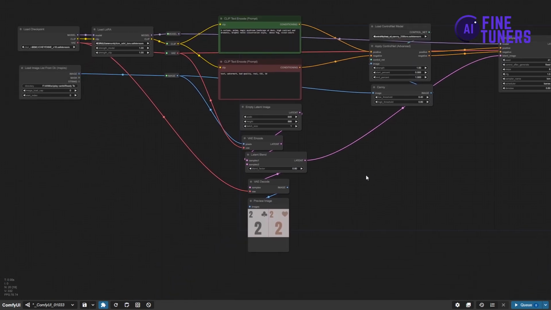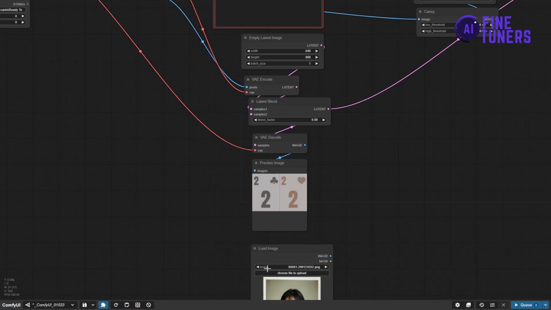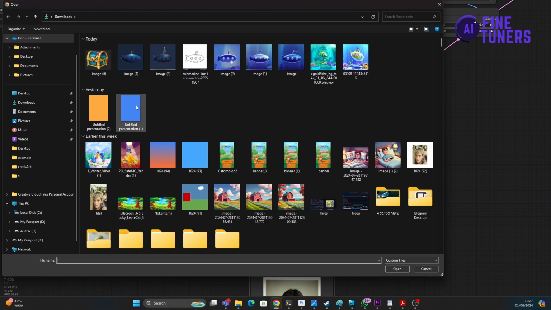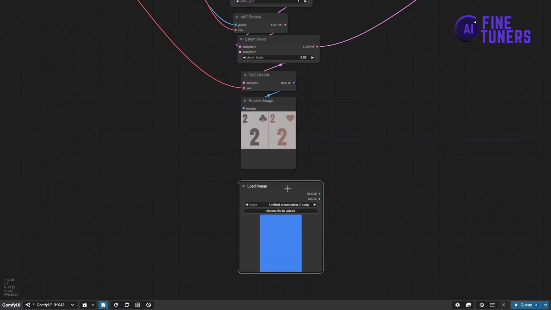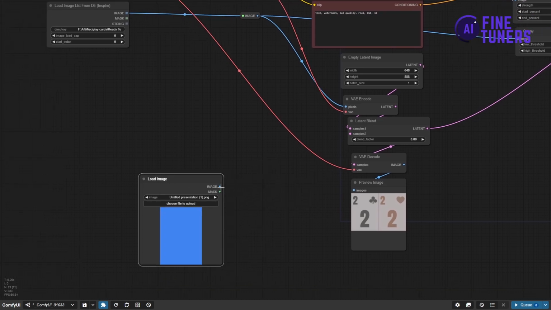We can also play with colors. So I'm loading an image and I'm just loading a solid color. Now I want to blend it with the original card, so let me encode it real quick.